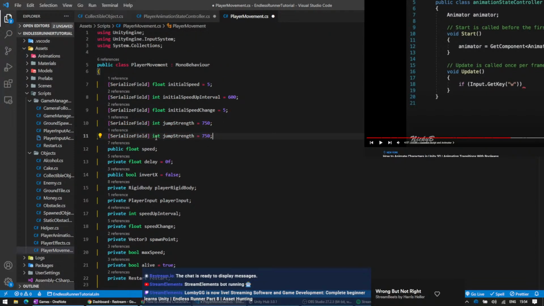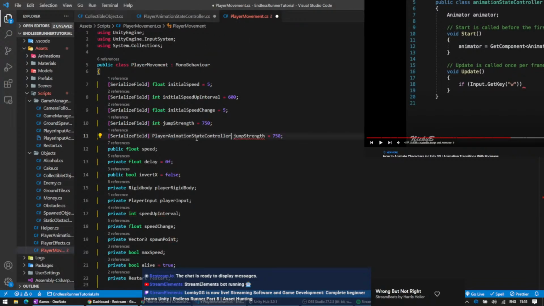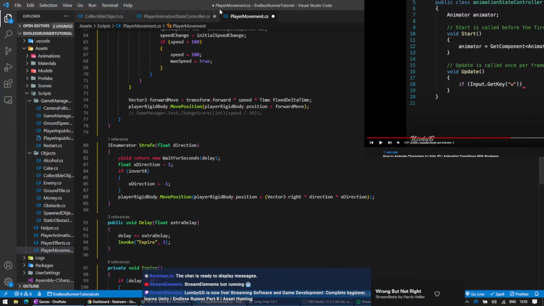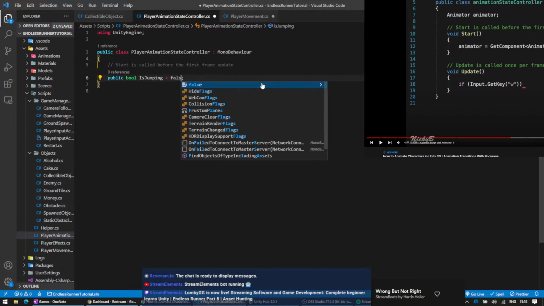We just do a serialized field, type this, and we're just going to call it this. And we just do a public bool is jumping, which defaults to false.